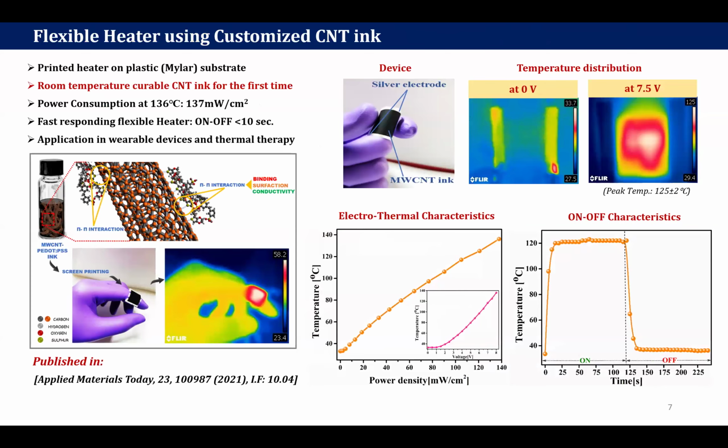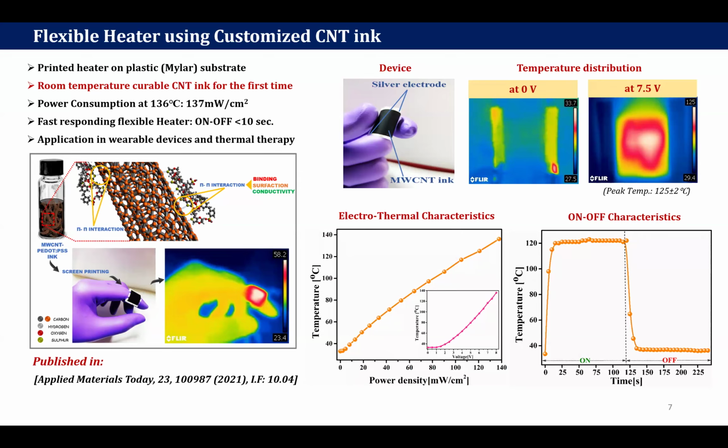The very first device we developed on this technology is a room temperature curable carbon nanotube ink, for the very first time. Normally in printed electronics, after printing your conductive tracks or functional ink, you need to treat it either with temperature or with photonics. If it is with photons, it is called photonic sintering. If it is thermal curing, a temperature curing setup is required. Here the ink we have developed is room temperature curable. That means you can print it and forget it. No need for any post processing. So that is a very energy efficient technology.